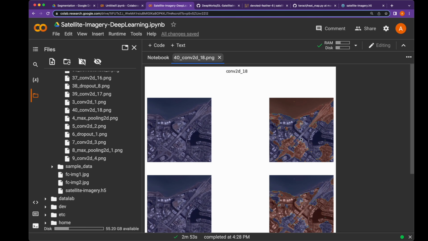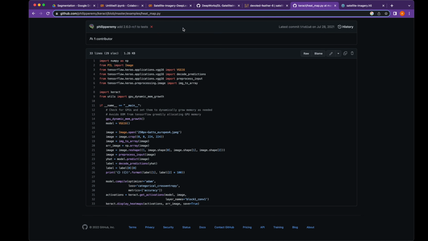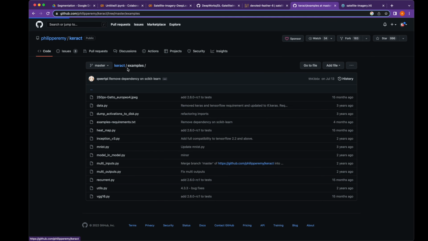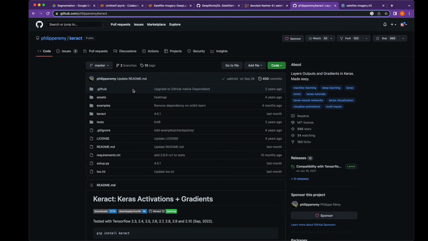So there is a lot you could go deep into and learn from these activation heat maps as well as the activation output. But for the sake of time and this workshop, my objective was to show you that there are lots of things you could learn by using a certain library. So you can look into these various examples available in this Keract library, and that should give you a very good start, depending on how much time you would want to invest to learn deep into it.